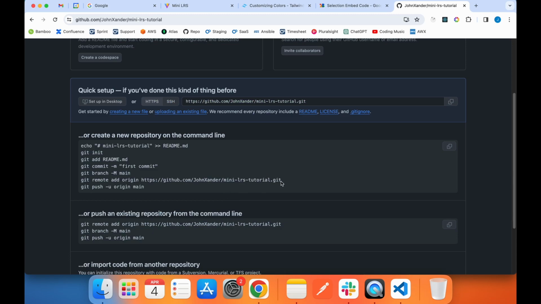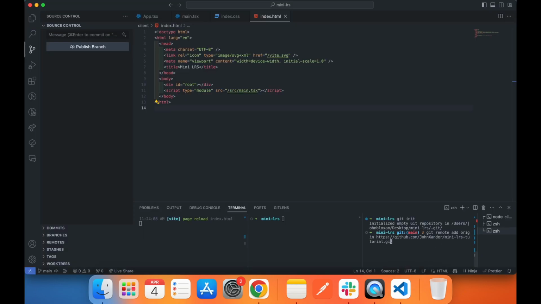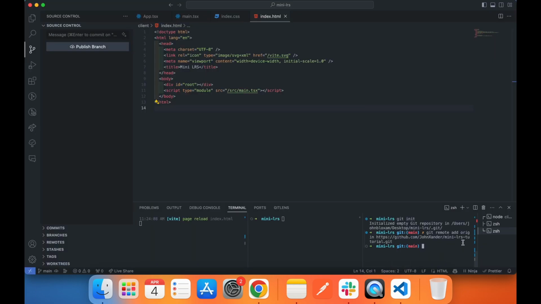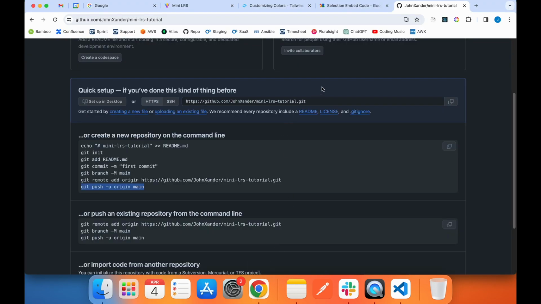Then we need to tell it what the remote origin is. So we just take that, paste that in, and now we should be able to just push using this. Wait, are we on main? Yeah, main. Okay, so just git push -u, standing for upstream, origin main. Push that. There we go. That should all be on GitHub.